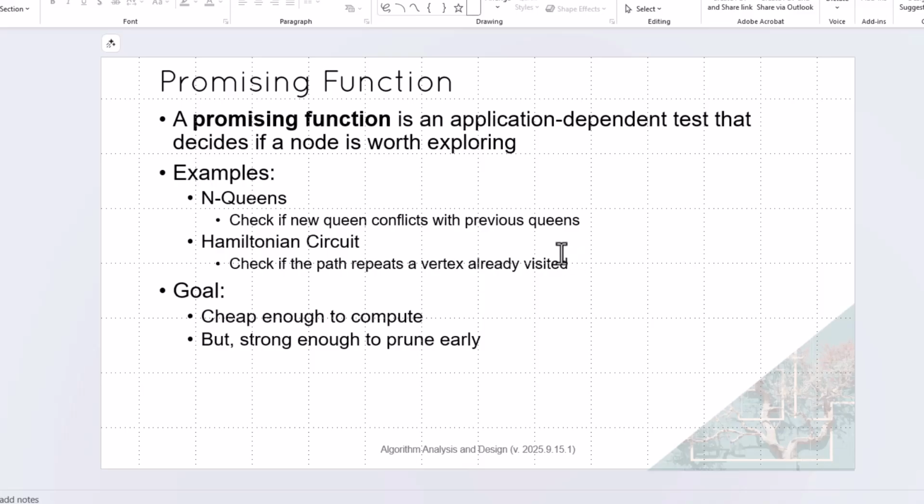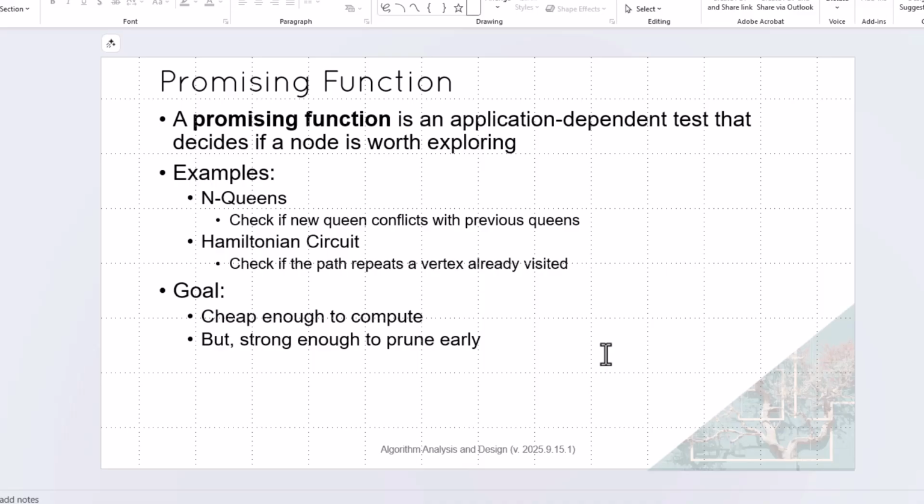And we're not at the end yet. If it's a circuit, it will come back to the initial node, but it shouldn't do that too early. If you visit the same vertex that you came from too early, or any vertex that isn't the beginning vertex, then you have a problem and it's not promising. So the goal for the promising function itself, this is one component of this, just like in dynamic programming, you have something that calculates the pivot for quicksort or something like that.